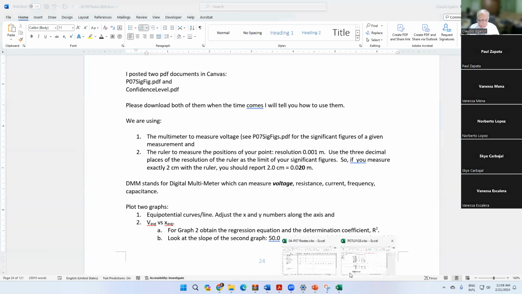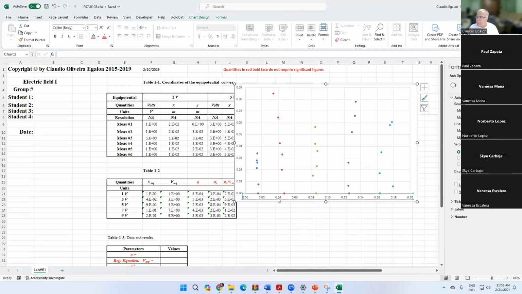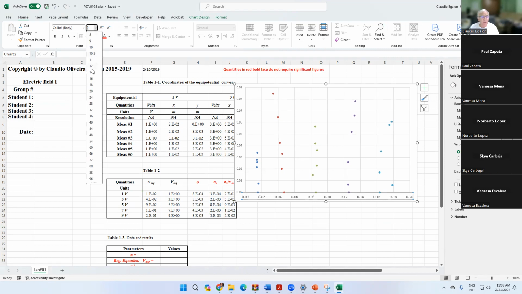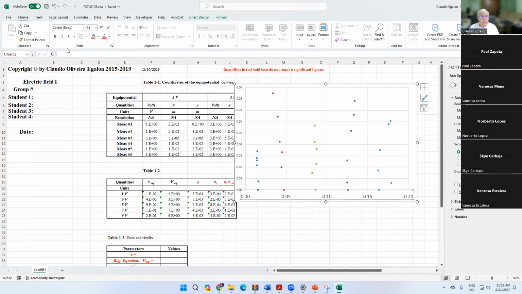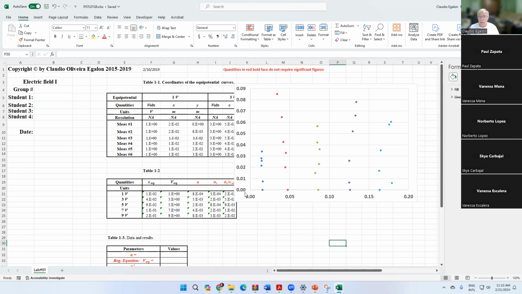And to make it even nicer, and I recommend you do the same, I think that those numbers are too small. See, the size is 9. I don't like size 9. Let's use size 14, okay? In addition to size 14, boldface it to make it very visible, and repeat for this other one. Size 14, boldface, okay? So we labeled the axis numbers. Now you have to put the label for those axes. Okay, one more. Am I going too fast?